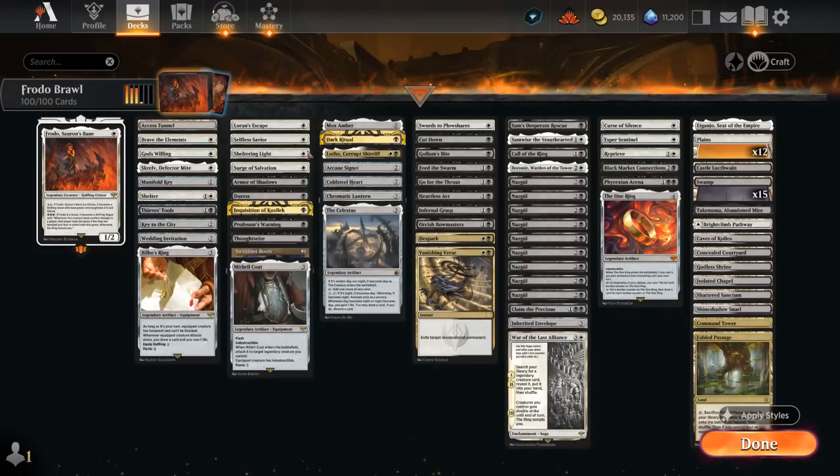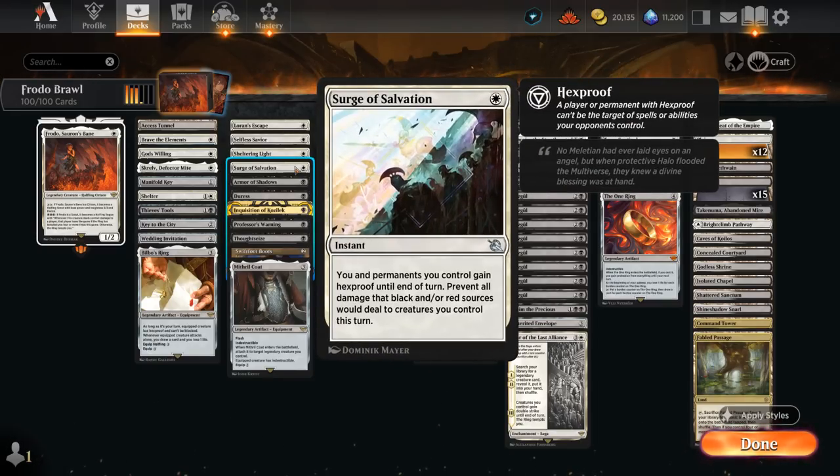And then we've got some more protection effects here with Surge of Salvation, where all our permanents gain hexproof until end of turn, even more effective against black and red sources preventing the damage.